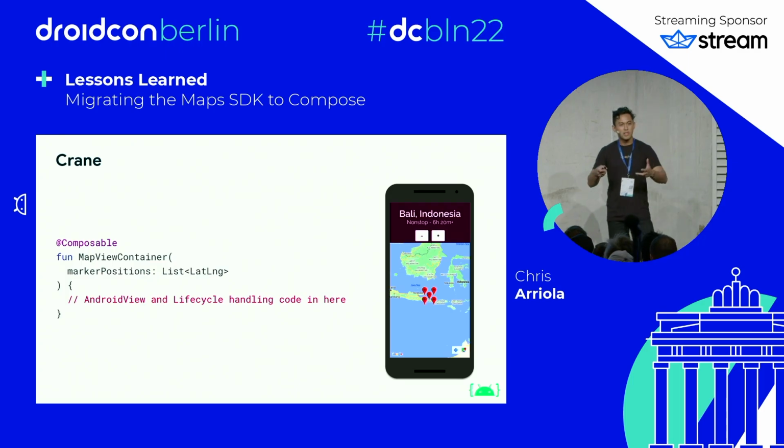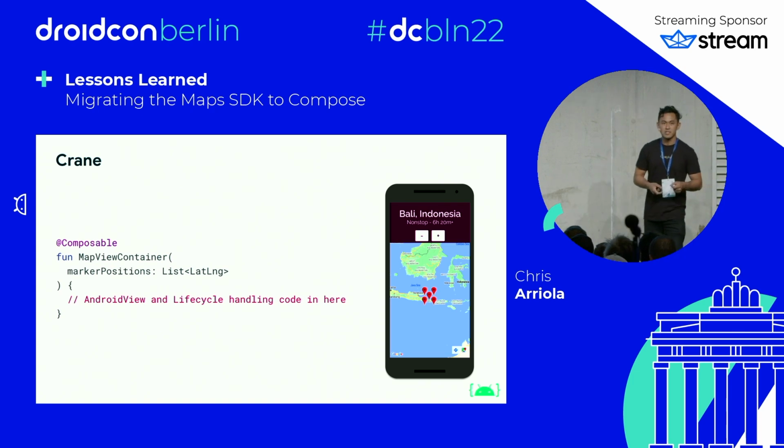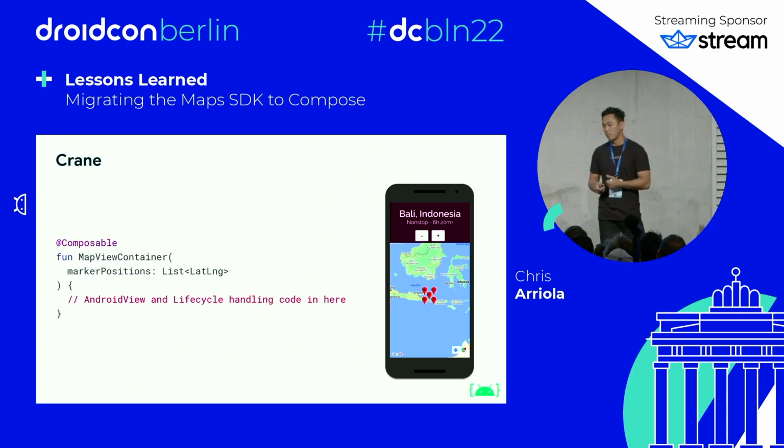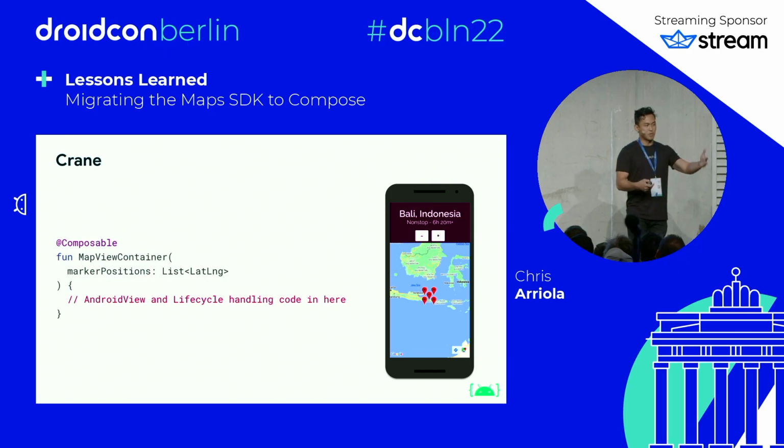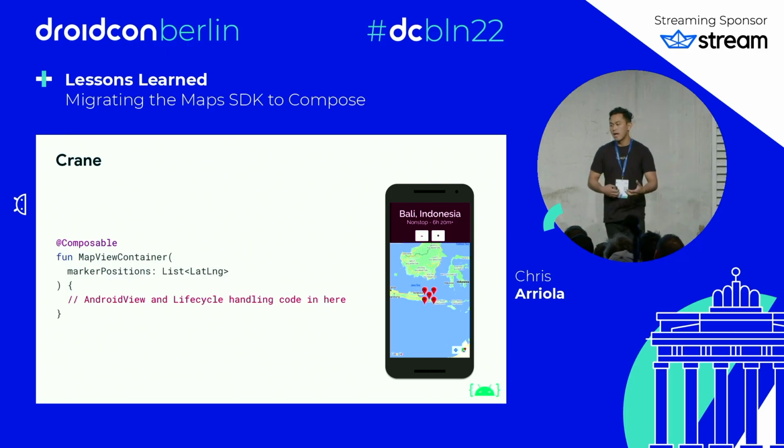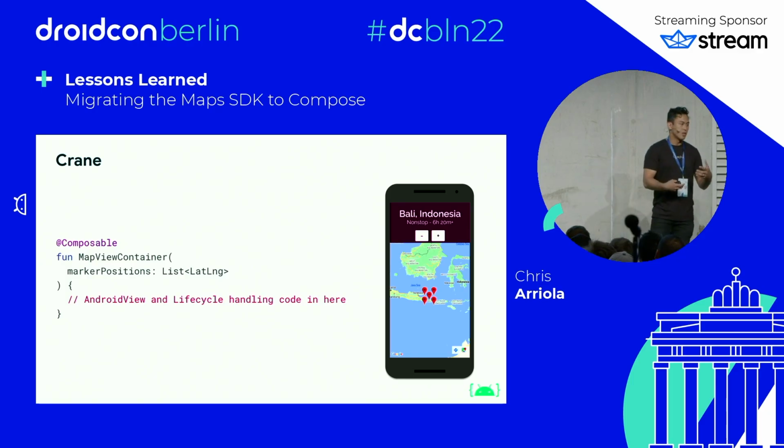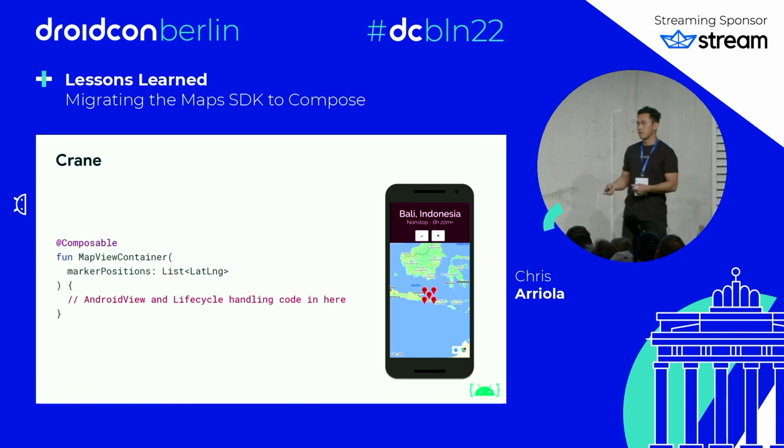But what if you wanted to do more things on the map? Like, what if you wanted to add multiple markers? So we can refactor our function to accept a list of items instead. But the implementation gets a little bit more complex, right? Because we have to remember the previous set of markers, and when this recomposes, we want to do a diff between the new set of markers. And based on the diff, you either add, remove, or update markers.